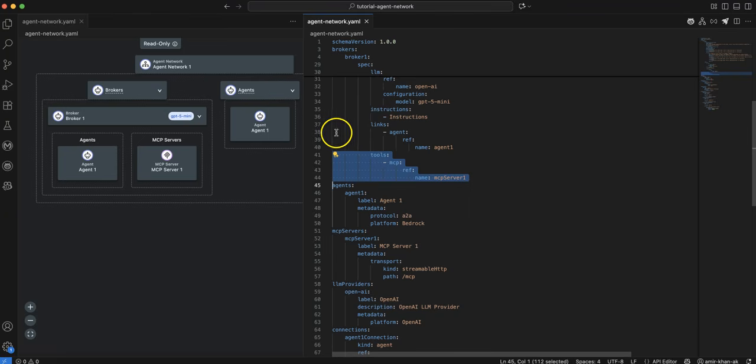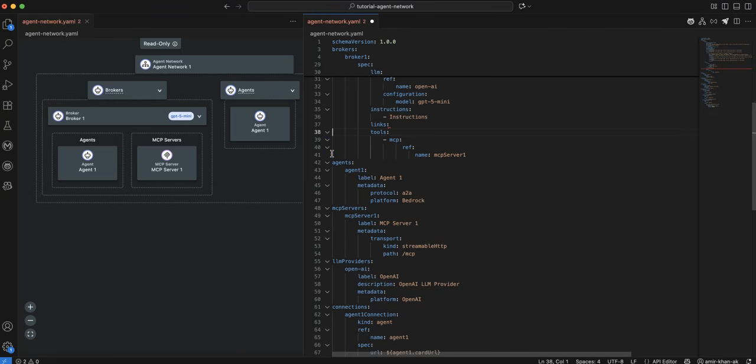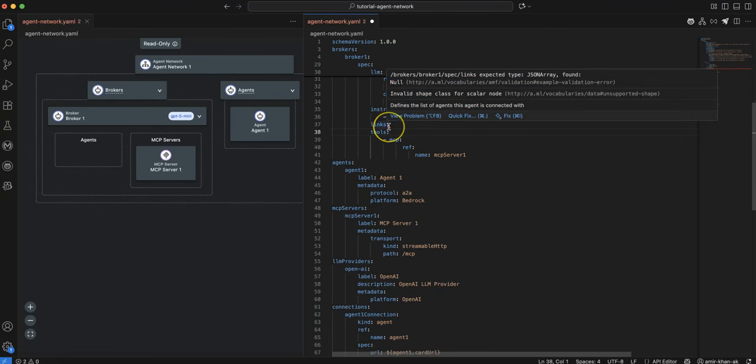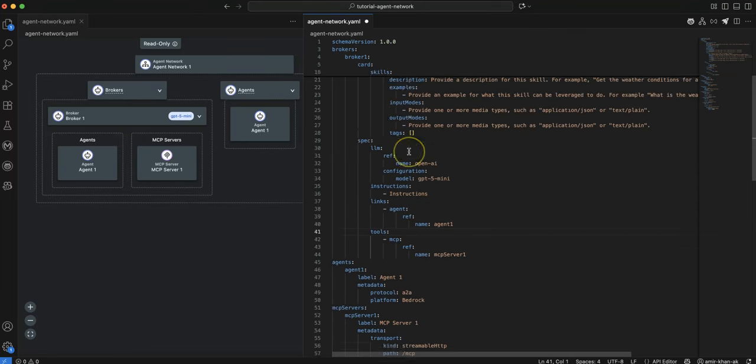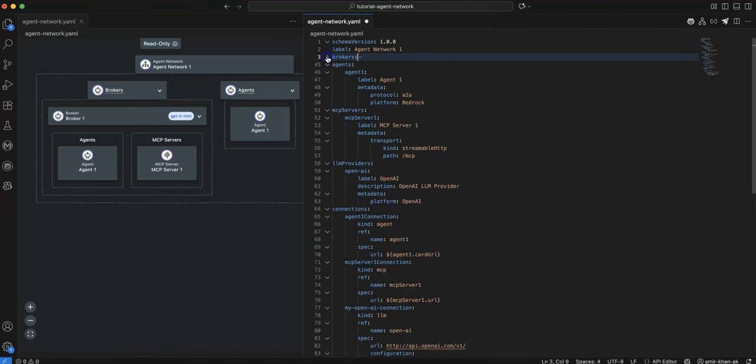But if you try to get rid of the agent, let's say we cut out the agent, that's not possible, right? So you will get this error that you need to have at least one agent in your network, which makes sense as MuleSoft is not looking to position itself into the agent building business, even though we have very powerful capabilities available. So this is what you need to know in terms of the broker config.